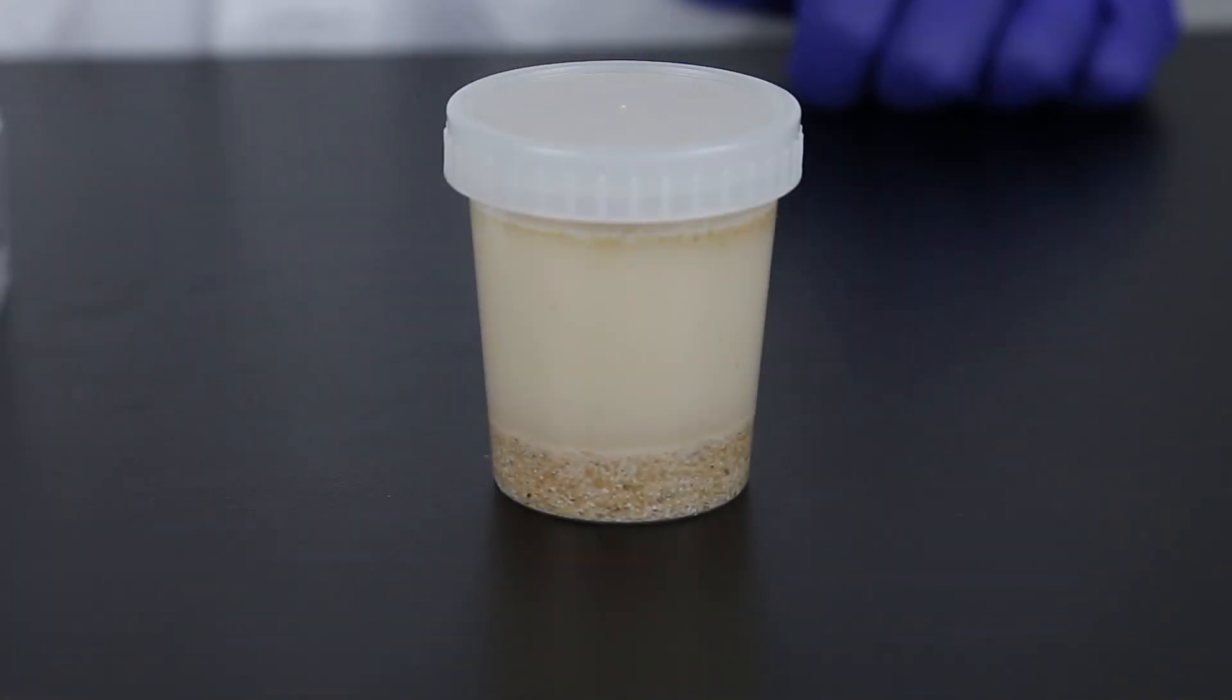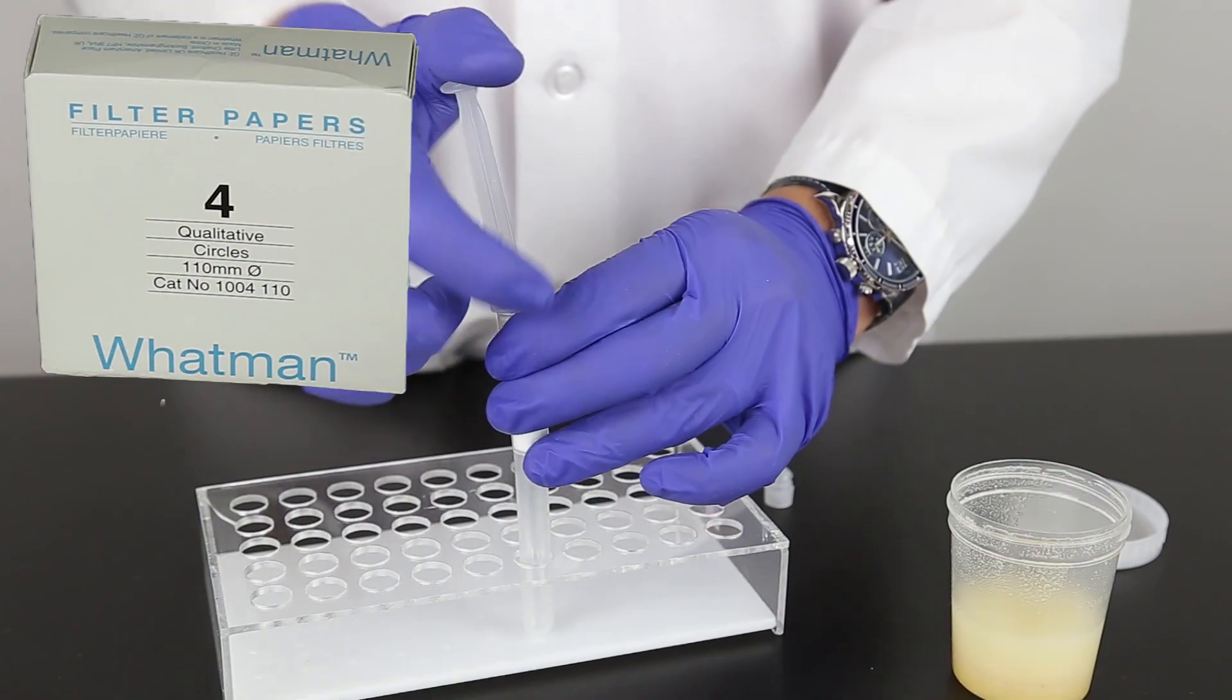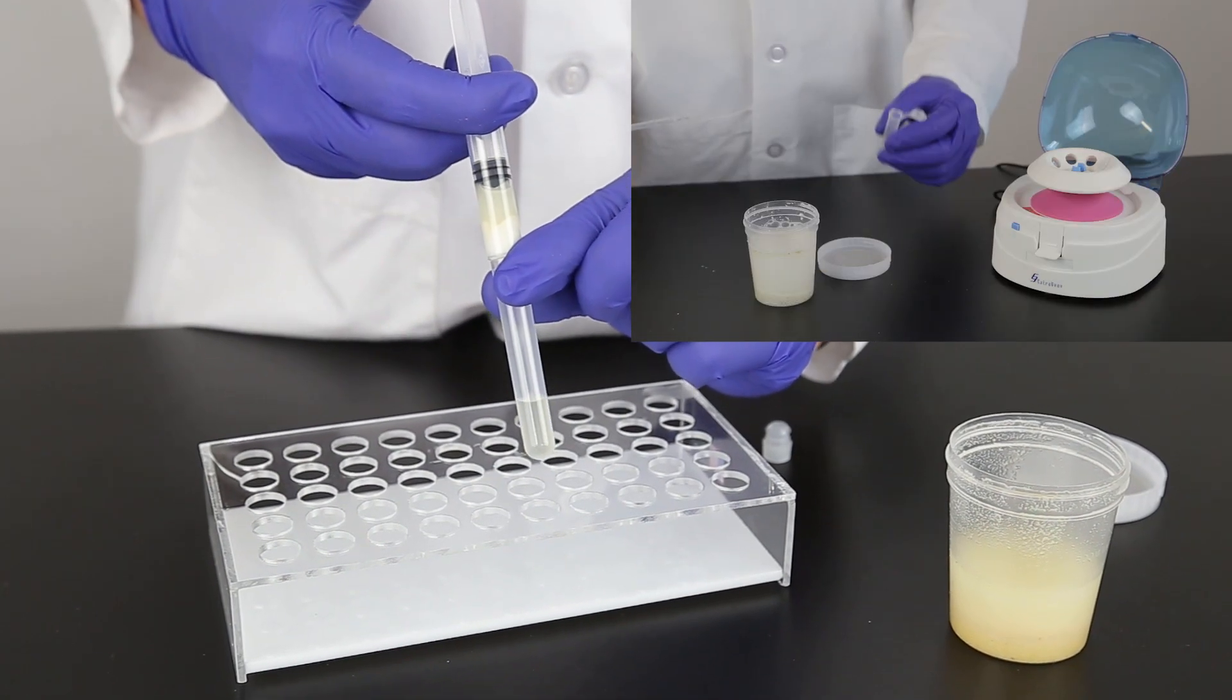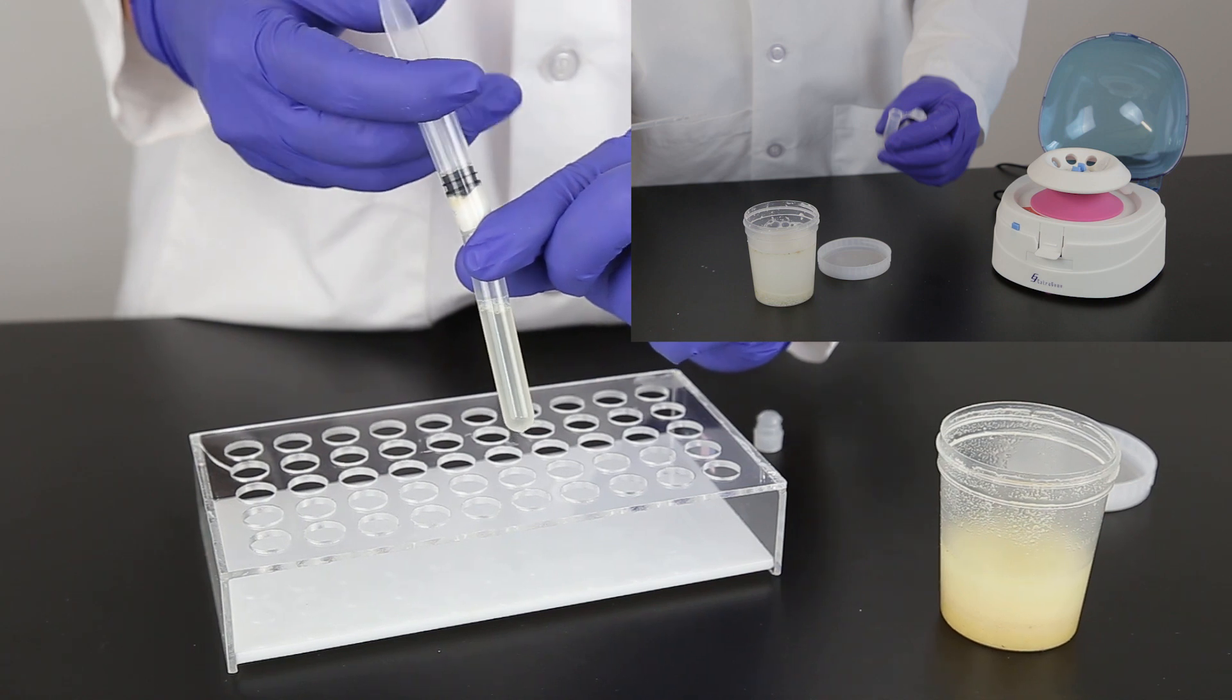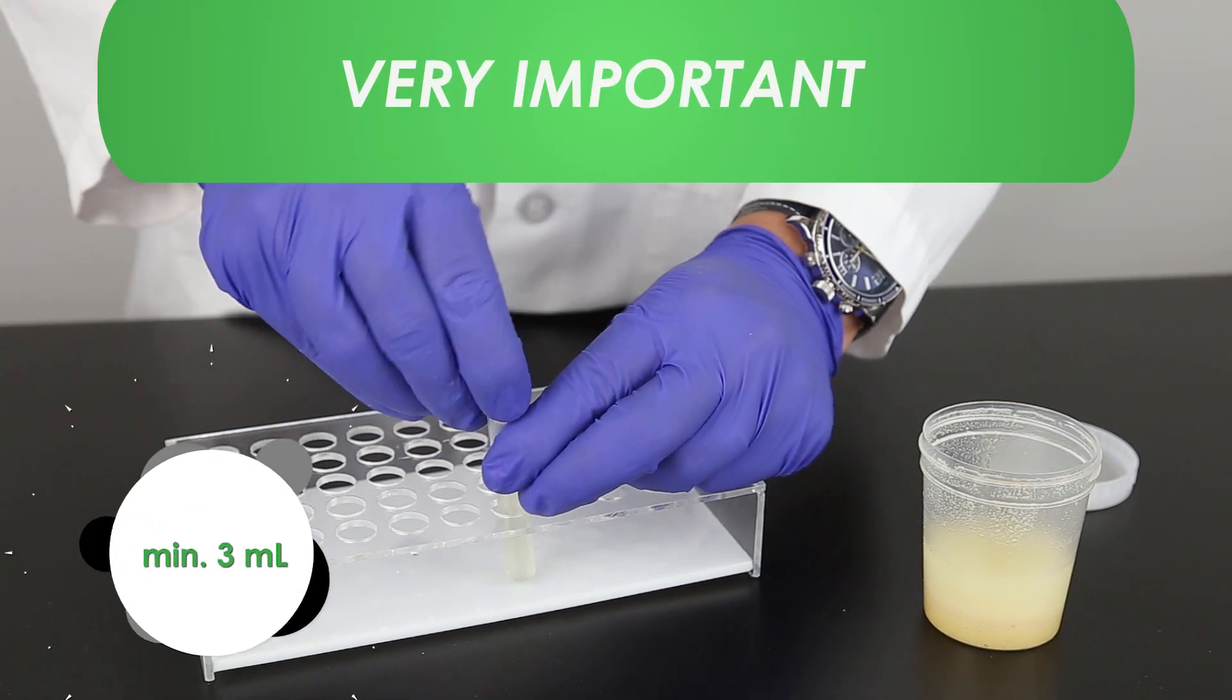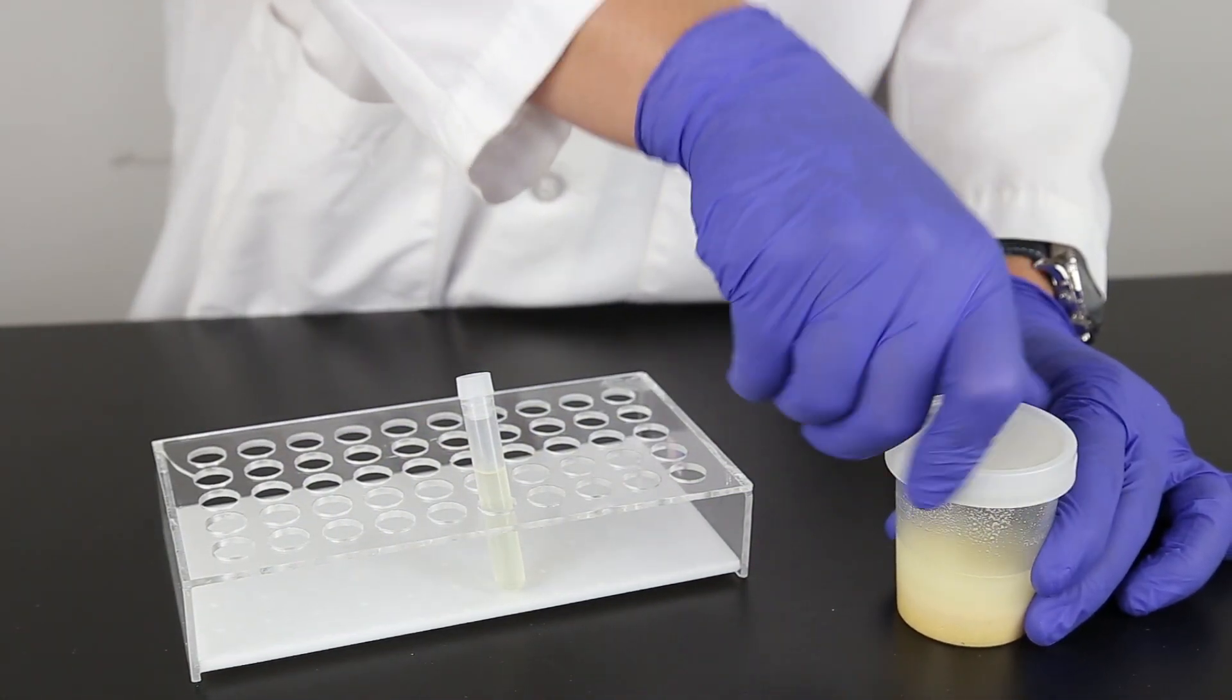Allow sample to settle and filter with a filter syringe or Whatman number 4 filter paper. You can also pipette the sample into a 2 milliliter microcentrifuge tube and centrifuge for 30 seconds. It is important to collect at least 3 milliliters of filtrate through a single filter syringe for optimal sample accuracy.